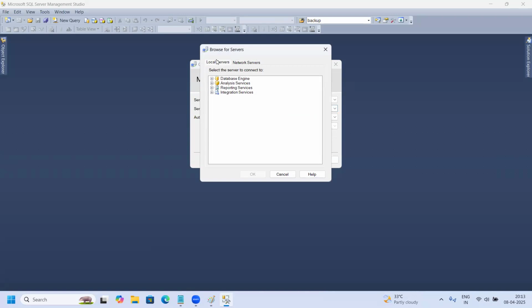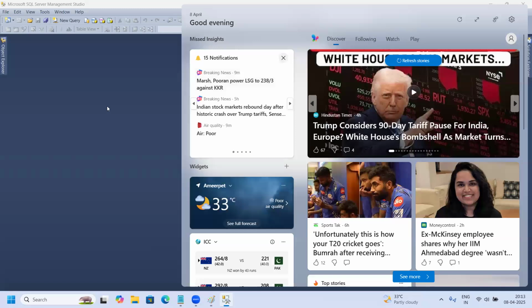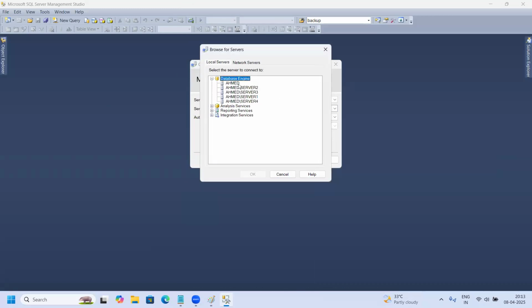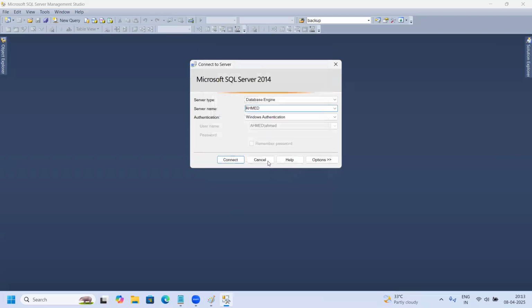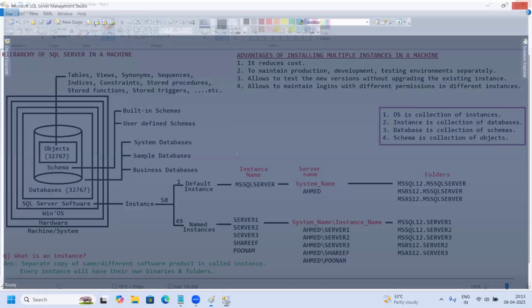In real time, it will be a network server, but ours is local. Expand local, and you can see Ahmed, server 1, server 2, server 3, server 4. Four servers, including default, five times. This is another way to check.